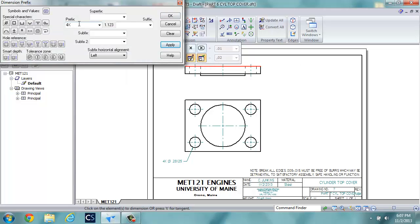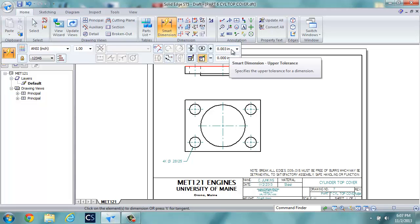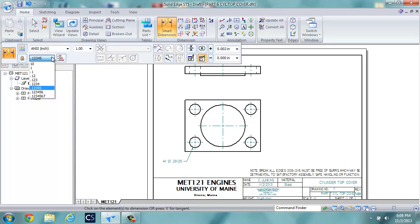And the other one, the big protrusion, we're going to clear that out and say apply. This one actually has a limit. The lower limit is the hole size we drew in. The upper limit will be 0.0020. And we're going to go to 4 decimal places. So we drilled it at 1.1214. The upper limit will be 1.1234.